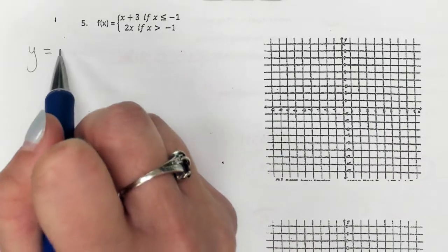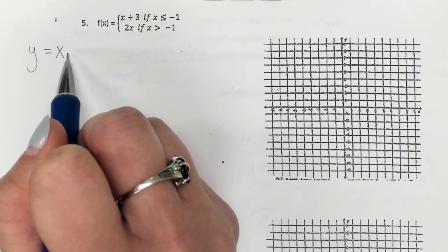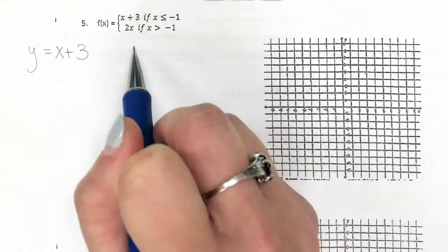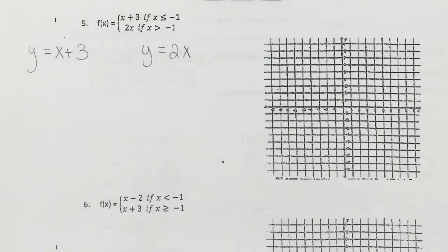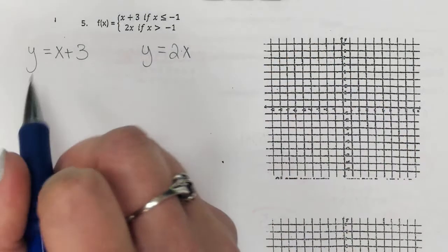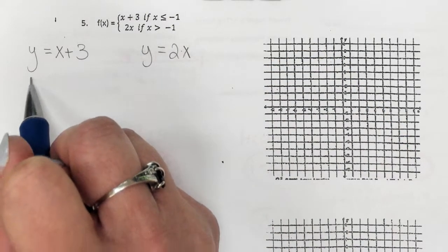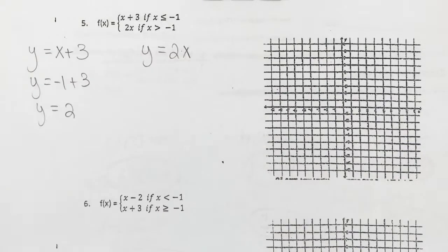Focus. You got 2 functions. What's the first function? X plus 3. Very good. What's the next function? Y equals 2x. Are y'all okay so far? What x value is it telling us to plug in? Negative 1. If you can do it in your head, you know that this first one is going to be 2. That's the whole reason I'm teaching you this way, so you can just look at it and plug it in.